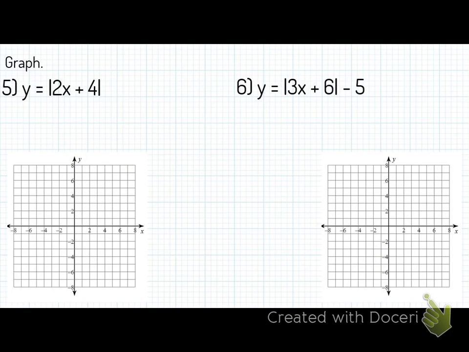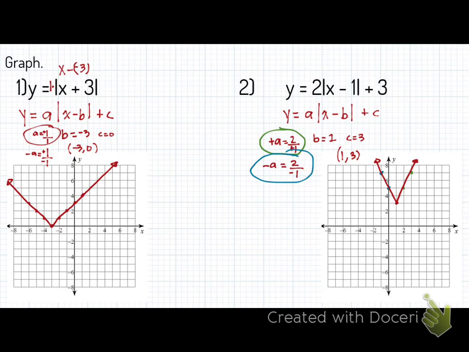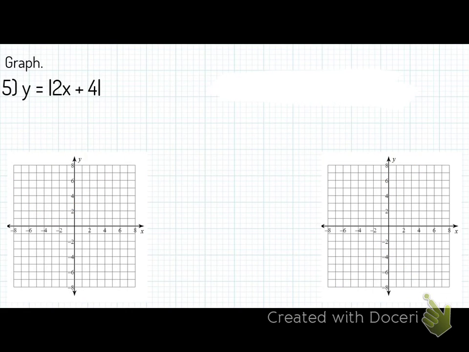Next one, number 5, okay? Before we start number 5, turn to your neighbors and tell them, what do you notice about this before we even start graphing? There's something wrong with it. What do you notice that's different between this one and, let's say, number 2? This one doesn't have an equation.